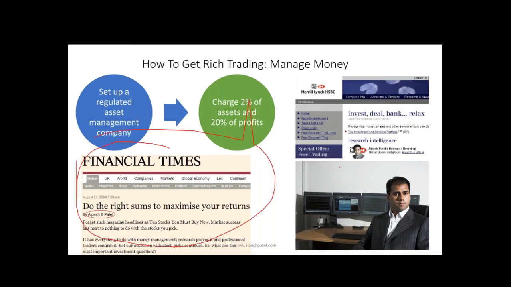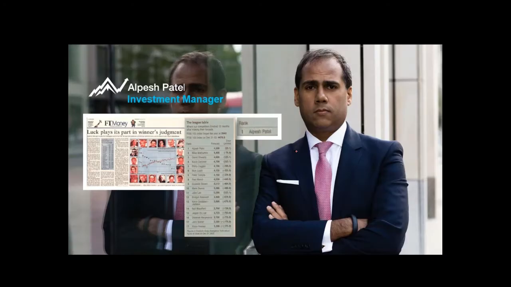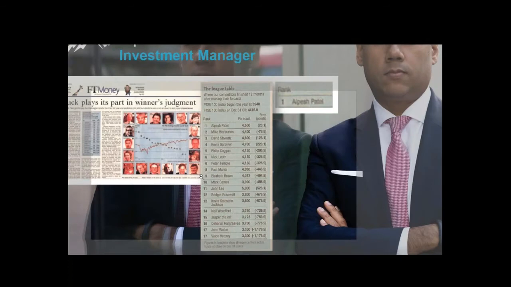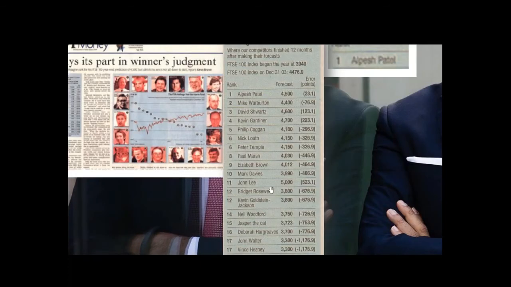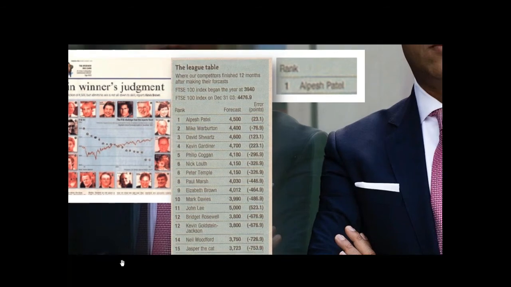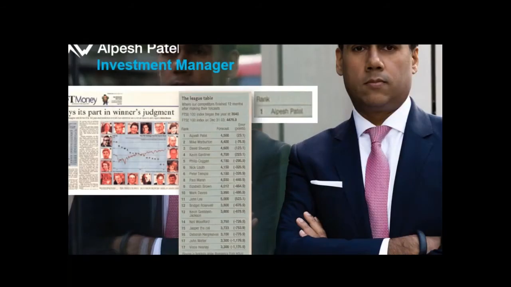And my columns in the FT, Merrill Lynch, HSBC paid for the hedge fund because they paid for all this research. And it cost about $1 million to set up a hedge fund. But just so you know that there's a bit of pedigree and history to this. And if any of you know Neil Woodford, if you want to see me smacking him down, there he is, all the way down there. I know his funds are having a bit of a problem at the moment. He's good at raising money. He's not good at necessarily turning a profit, not the way I am, when over a 12-month period I trounced everybody else.